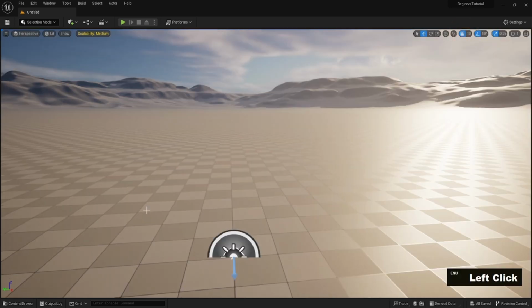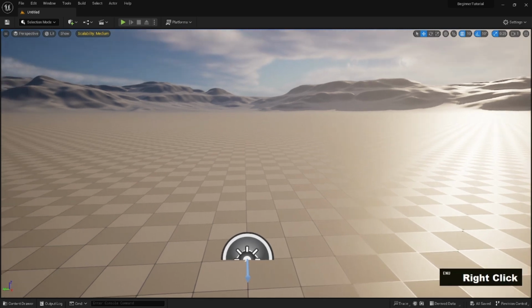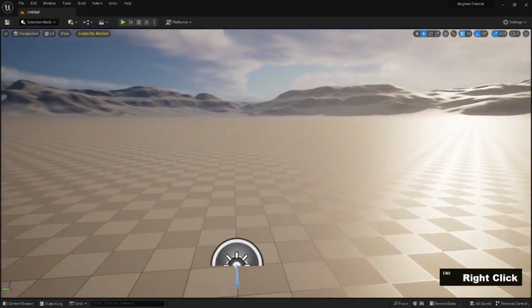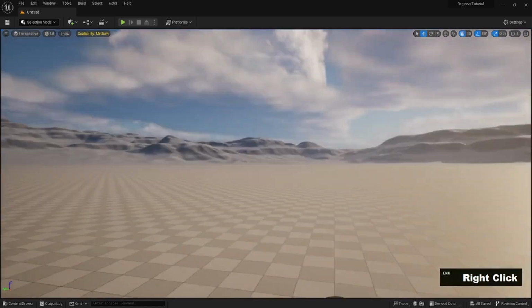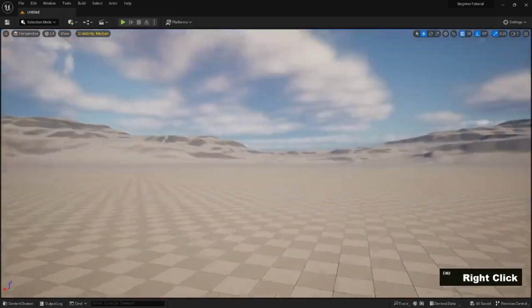We call this the viewport. This is where our game world exists. Unreal Engine has provided us with some starting world to get started, but of course we can change that world however we like. In order to move in this world over here, we can press the right click to capture our view, and by moving the mouse we can look around.